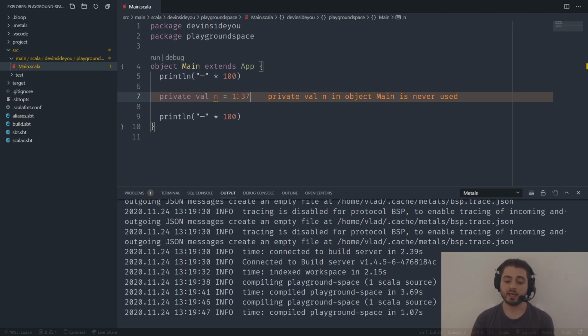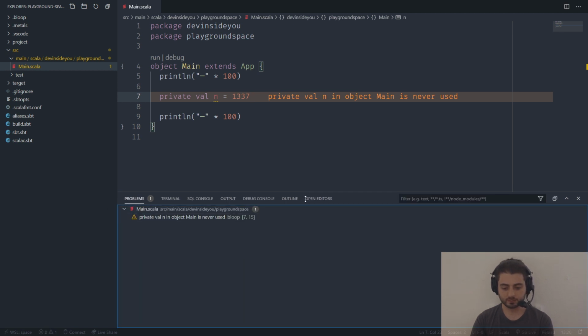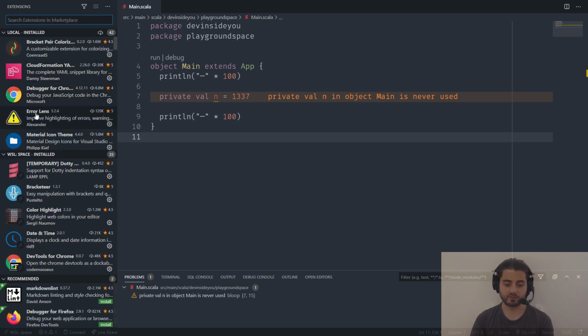And you're going to see that none of the warnings are actually going to be there. Okay, and by the way, usually the warnings are not displayed like this. In fact, maybe I should also display the warnings over here. Okay, so this is the warning. This actually comes from another plugin called, I believe, Error Lens. This is just a general VS Code plugin. Whatever language you're using, as long as there is a language server protocol thing enabled, you're simply going to see the warnings and the errors as well.